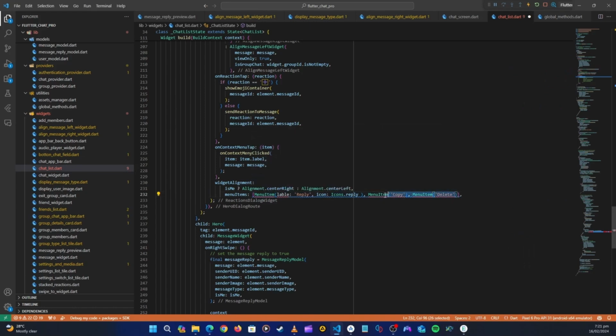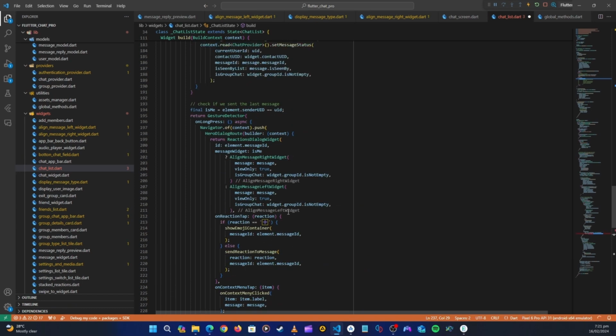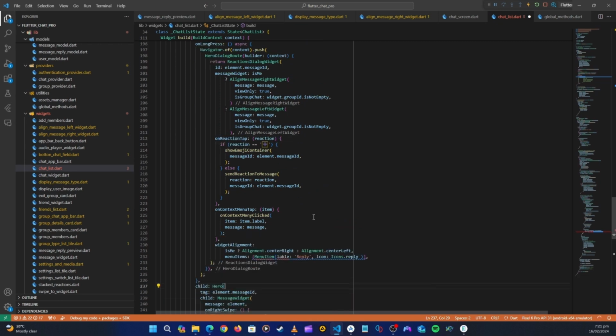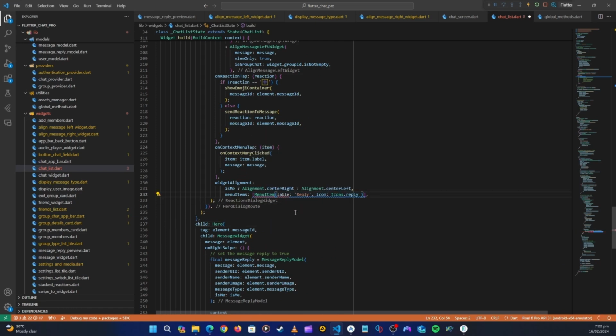So let's minimize this. First of all, let's just make one so that you can clear out this error. So okay, now we have one, but what is this error? There is a constant somewhere. Let's see. So this is not label, it's label like this, okay?